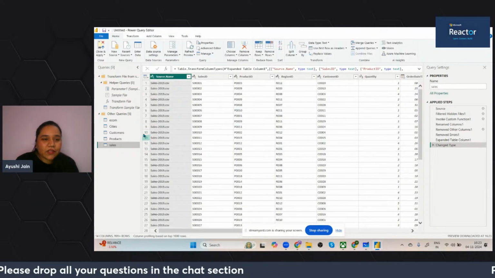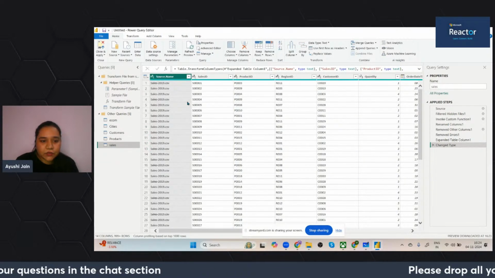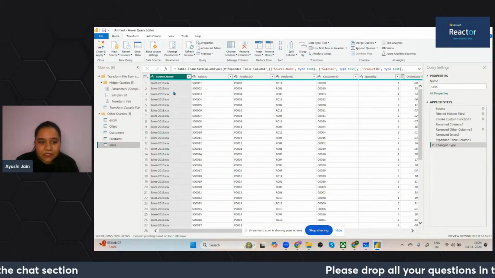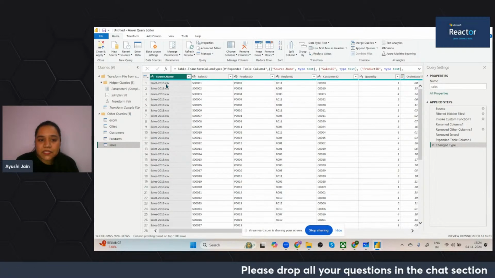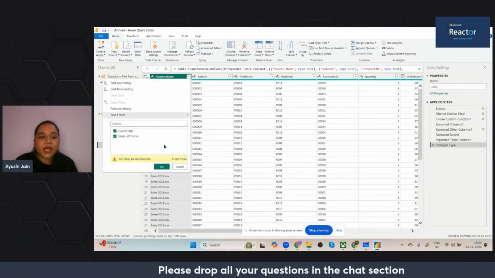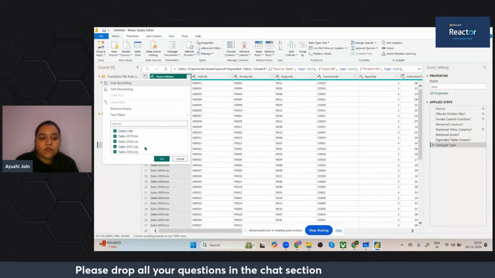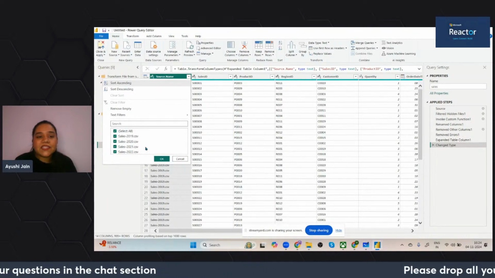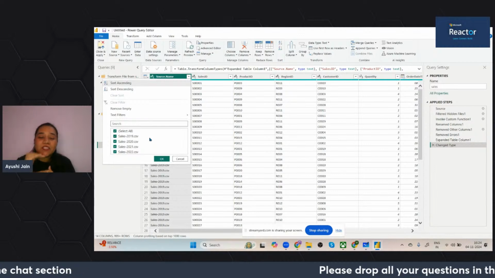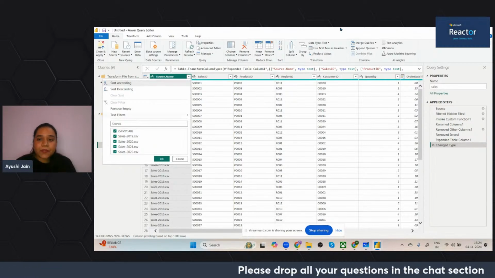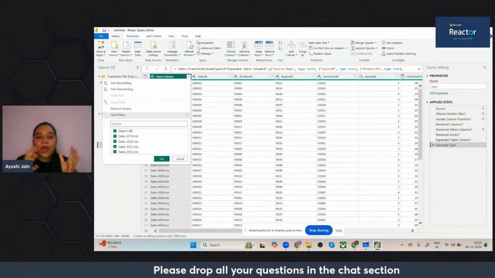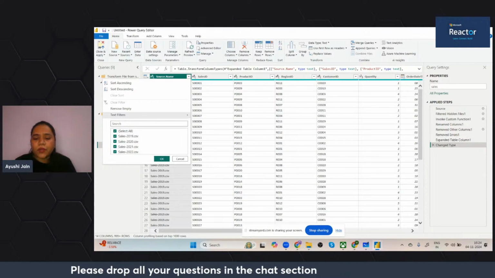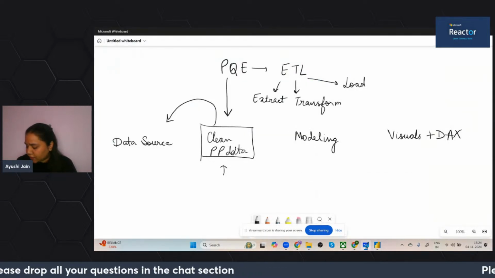So now here we have the sales file too. The sales file contains the source name, that this one comes from sales 2019, but we also have the other sales files too. We have 2019, 20, 21 and 22. As I was talking about, all the sales files have been combined into a single sales file. Okay, this can only be performed when you have a similar kind of data. What I mean by similar kind of data is very simple.